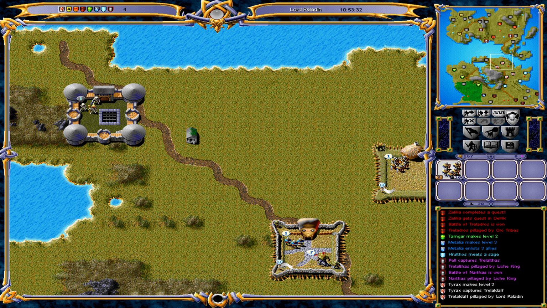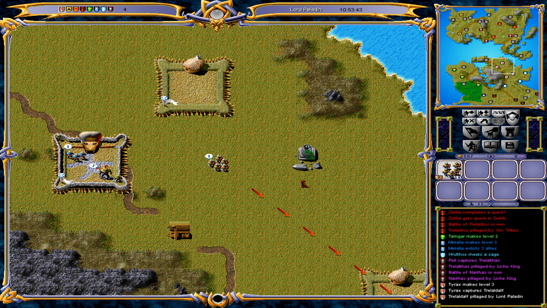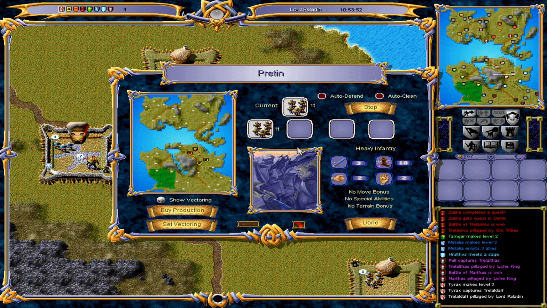All right, let's move these guys. I think we've probably got enough troops down here now. Since these guys don't like us much, I think we're actually going to send some troops down this way. I think it's a good time to start using the vectoring. So let's go to the vectoring, and we can set it from everyone here, and you just drag and drop. It's really, really good. So we're going to send all the units down here into these two on our border. Now, the AI will move past them if they're guarded and go for your weaker, undefended places, so just be aware of that. It's not stupid.